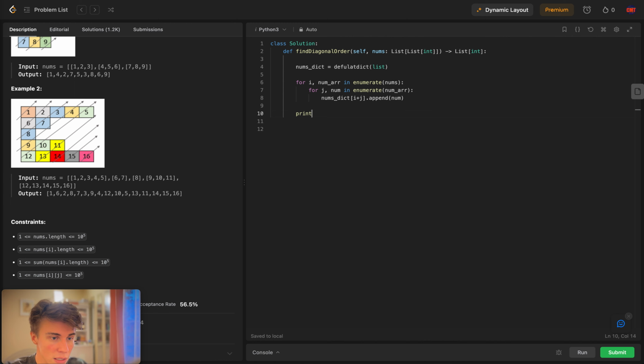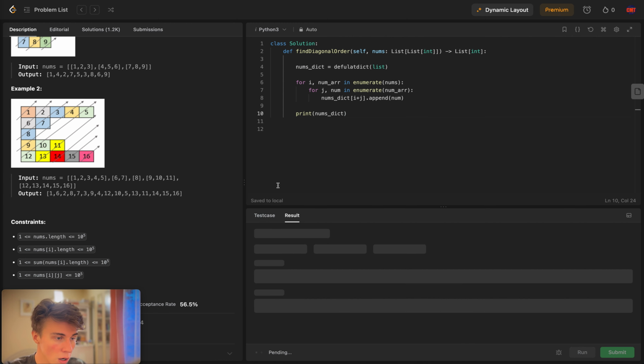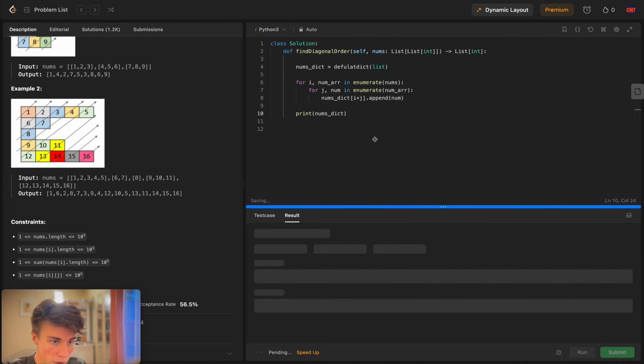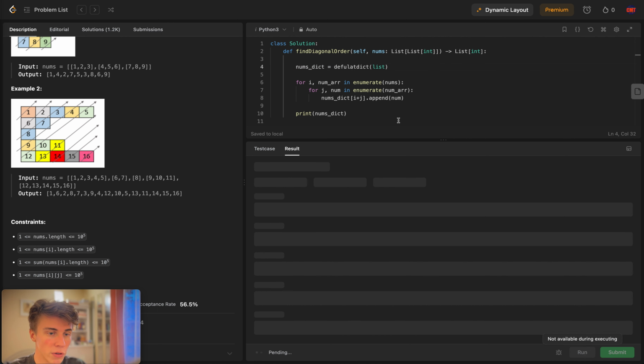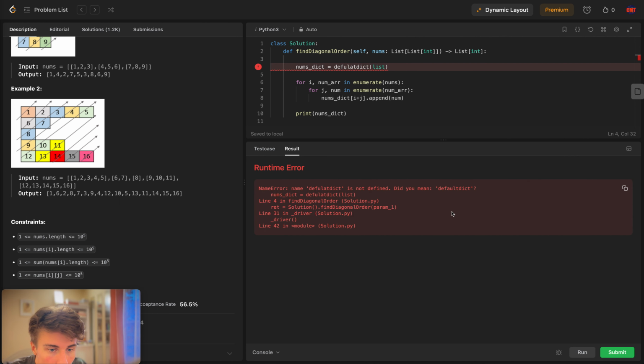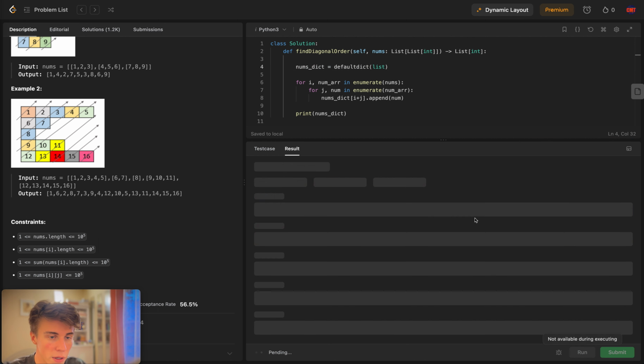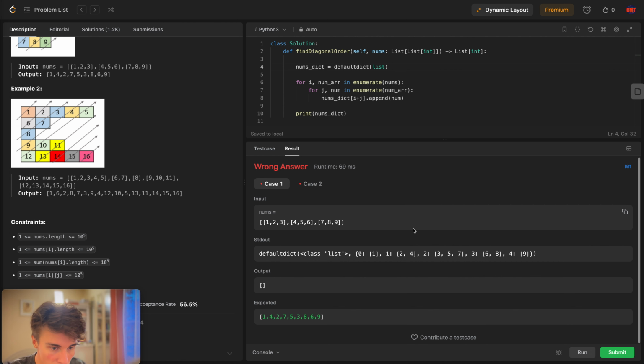If we were to print this right now, nums dict, we would see that we are very close to the finish line, because we have this structure, and now we just need to traverse this default dictionary in a proper way.